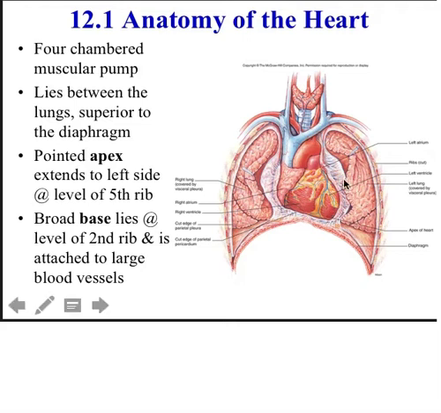Remember from the early chapters on the body cavities, the lungs lie in the pleural cavities, the right lung in the right pleural cavity, and the left lung in the left pleural cavity. The heart lies within the mediastinum, which contains the pericardial chamber, okay? And that is essentially what surrounds the actual beating heart muscle. This entire chamber above the diaphragm is the thoracic cavity. Okay, so don't forget that.